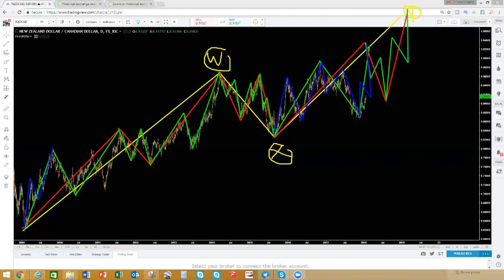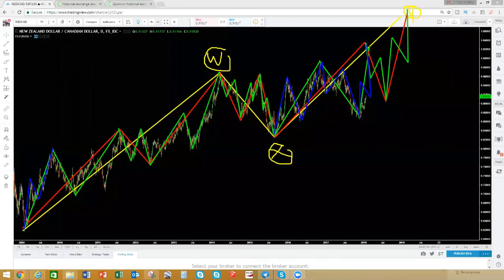Okay, so let's make it simple now with the labeling. So you'll see how easy labeling is once you've identified the structure. So we've labeled the yellow degree, which is the highest degree here, WXY. Next one is the red degree, and because it's all 3 waves, we're going to put in WXY. So all the red will just be WXYs because there are 3 waves. Let's do it properly. WXY.